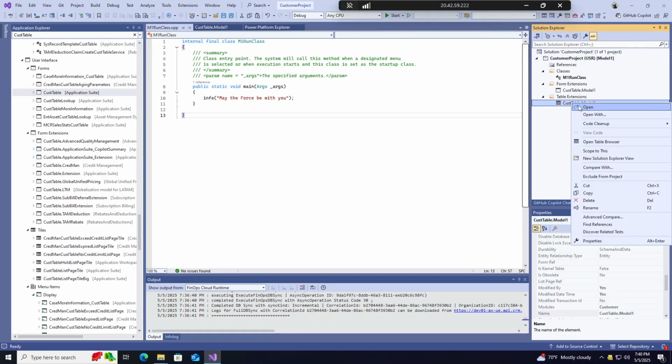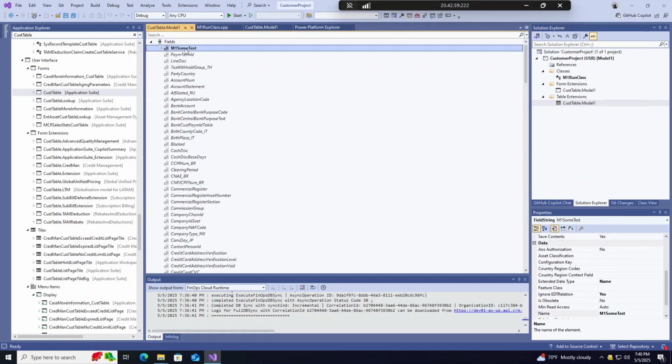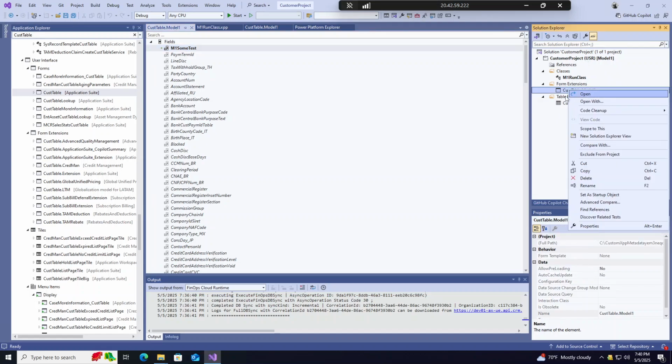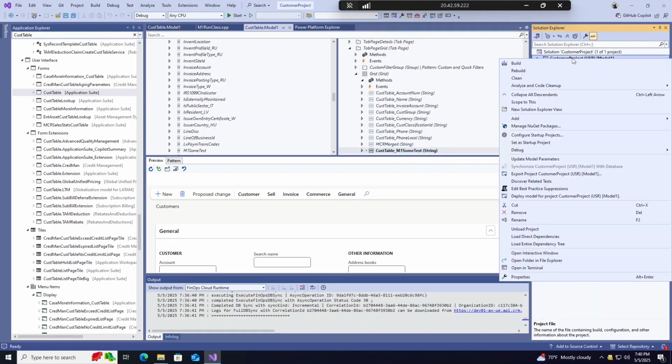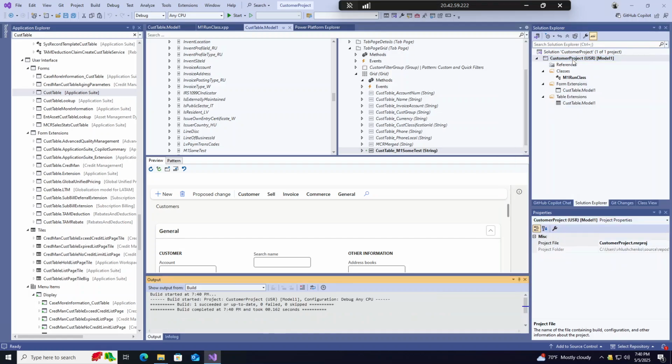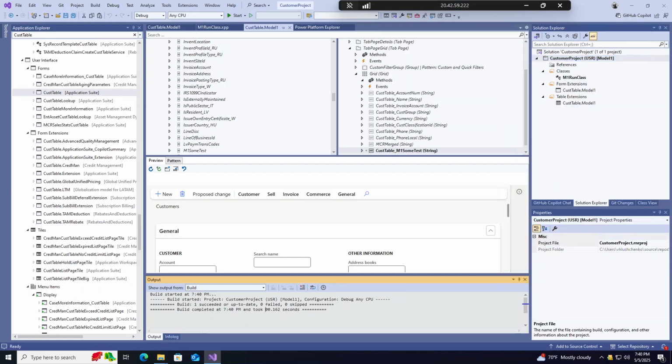Okay. We have a table. We have created new fields here. On the text, we place this field to the grid. Build project. Very, very fast build.